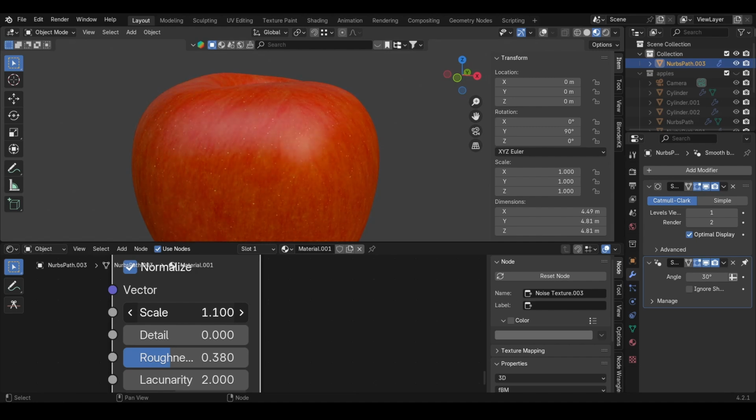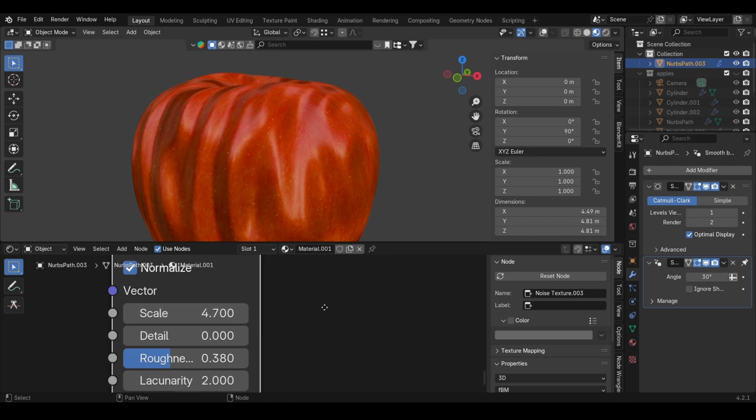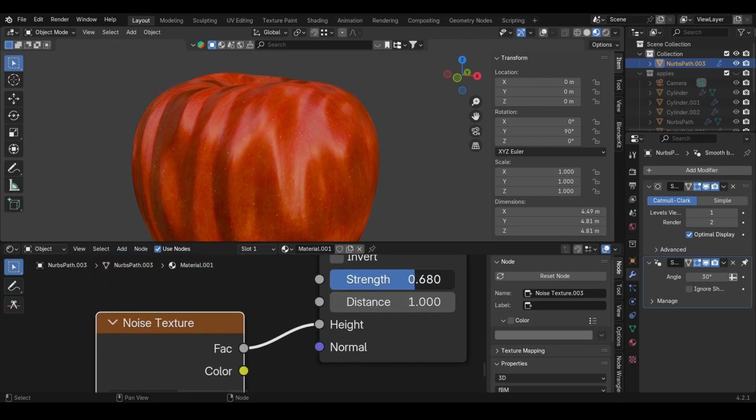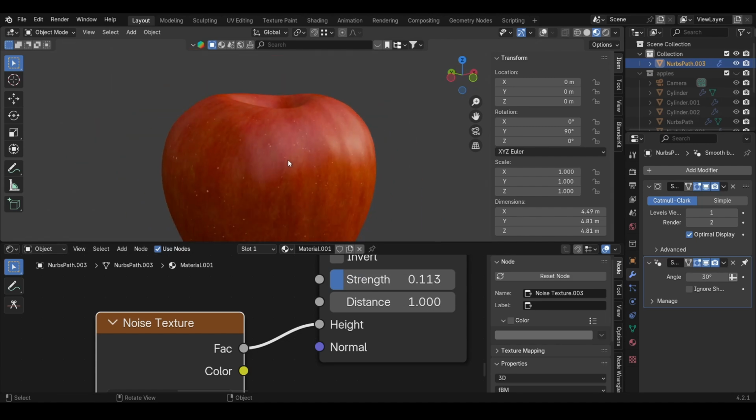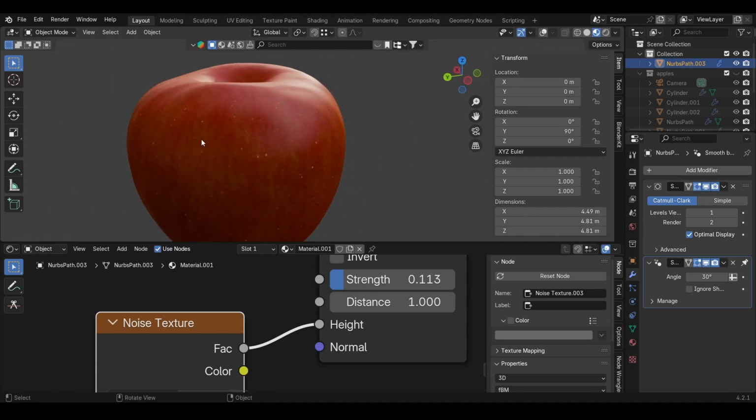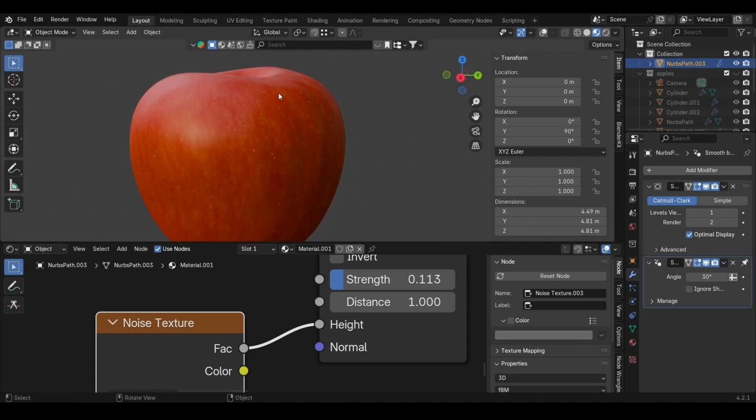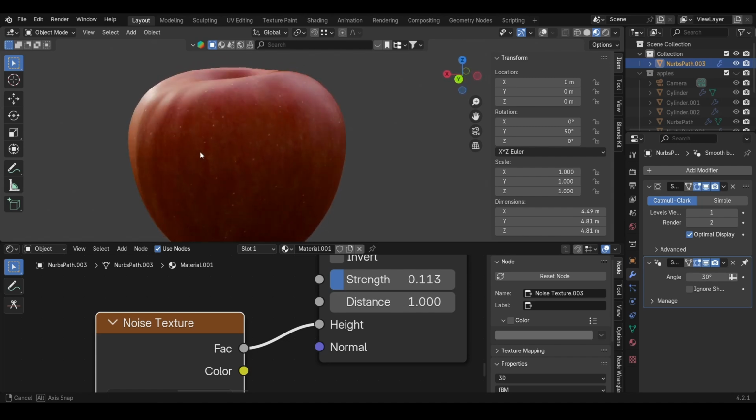So I will have this to very low, or maybe not too low. We can set this to like 4 or something. And then we also change the strength here. And this is another way of creating roughness or different shape in the surface.